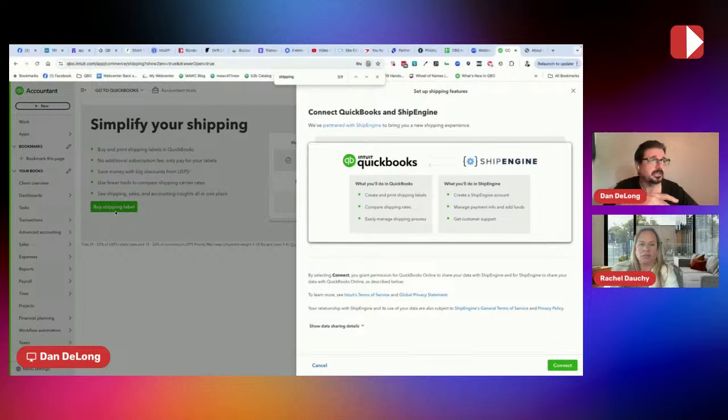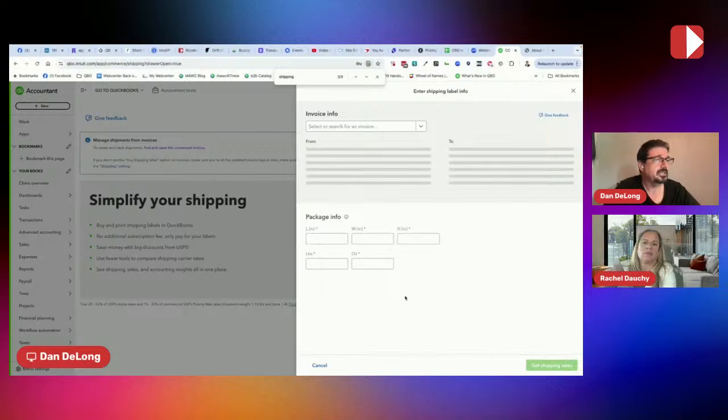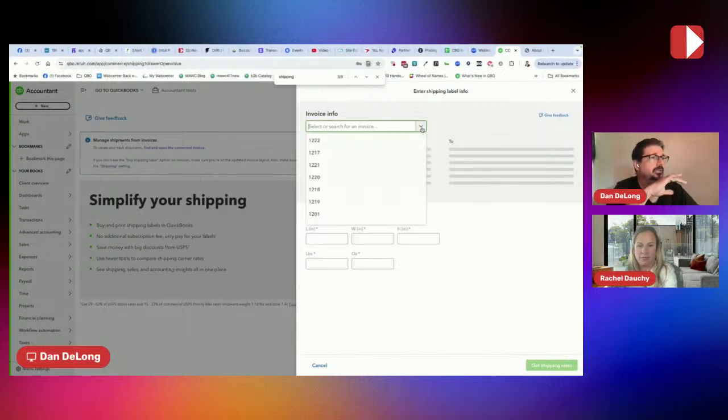go to buy a shipping label, then you're going to need to set up a Ship Engine account. And I have not actually done this, so we'll see what we need to do. Does it prompt you to do it within QuickBooks, or do you have to go externally out to Ship Engine? No, this is what's nice, it's all without leaving QuickBooks. So all of the things that you're going to be setting up are directly within QuickBooks. And it's going to be pulling the information from a sales transaction.